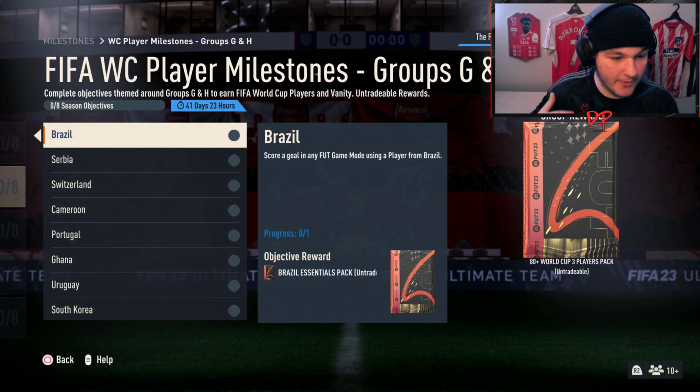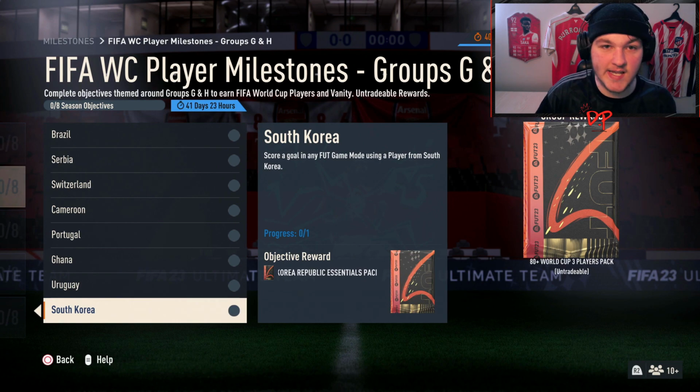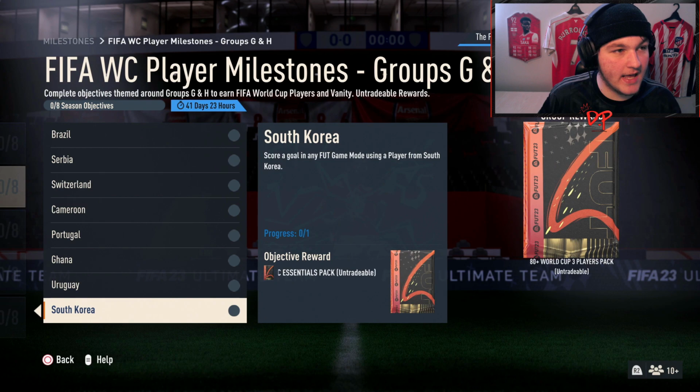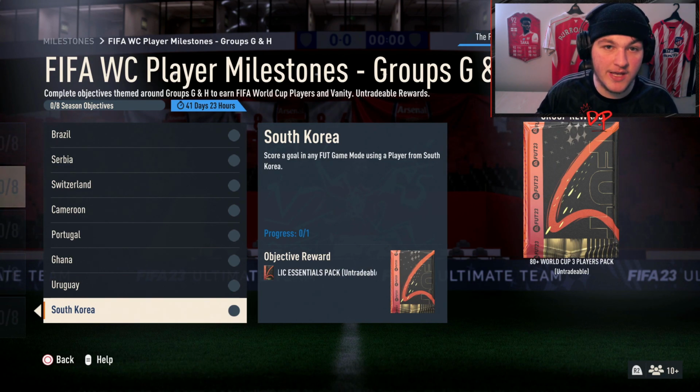Now, a little bit of a tip for all of these ones, because you have to score a goal. To get these Essentials packs, you have to score goals with the players. A tip for this one is have a different player from every single nation. So have, let's say, a Brazilian left striker, a Serbian right striker, a Korean left mid, a Qatari centre mid, whatever, right? Even have it as a goalkeeper. Go into a Squad Battles game on beginner difficulty and score with every single player. Not only that, but make sure you have different players from the different nationalities on your bench as well, so you can then sub them on.